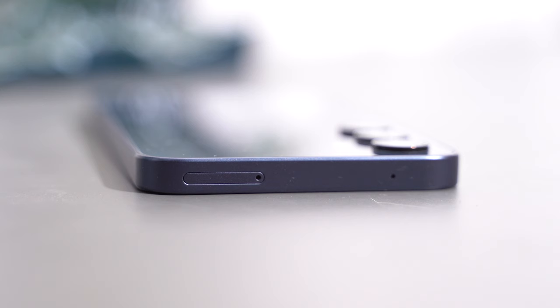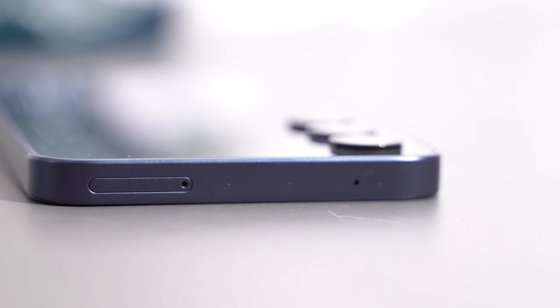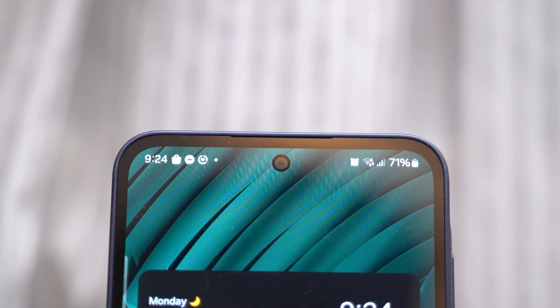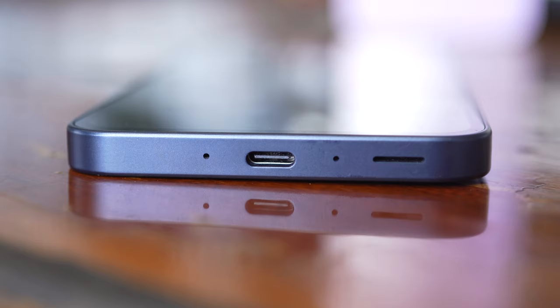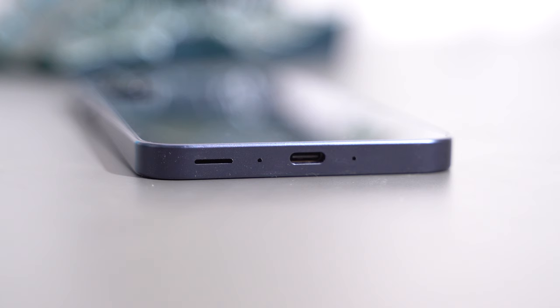Either way, in this instance, it does not make the device feel less premium. At the top resides the A35's dual nano SIM card tray. The second SIM slot is a hybrid one that allows for expandable storage, followed by a noise-canceling microphone. In the top bezel of the display is a thin slit where one of the stereo speaker drivers resides, and also acts as the earpiece for taking calls. The bottom of the phone features noise-canceling microphones, a USB Type-C port for charging and wired data transfers, and a speaker grill that houses the second stereo speaker.